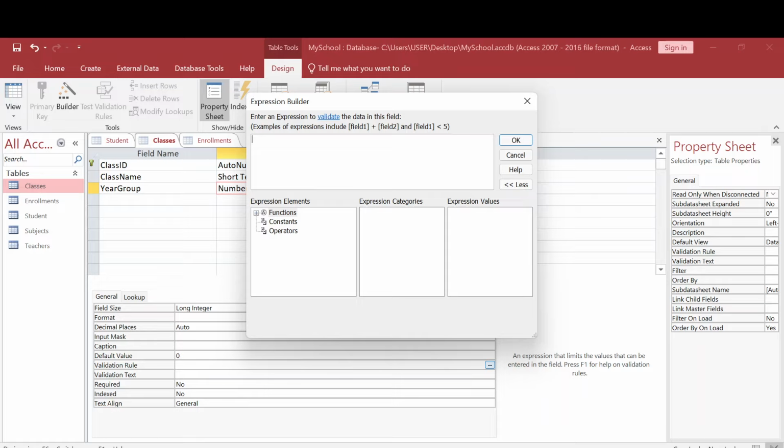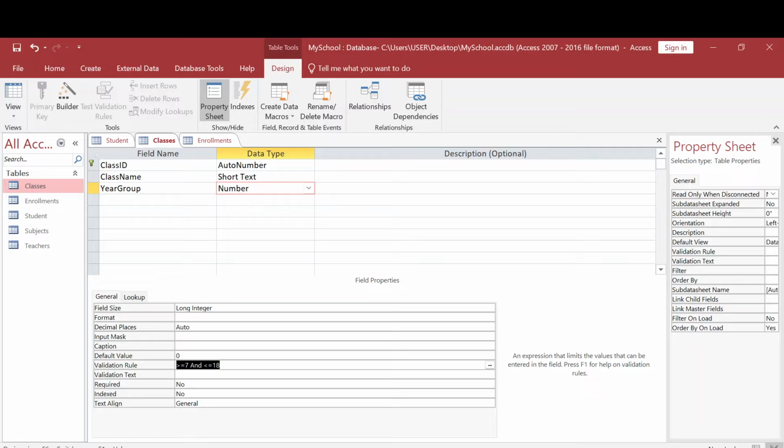What I want them to be is greater than, let them be more than 7, and they should be less than or equal to 18. So I want them to be greater than 7 years, or let's say they can be 7 years. We can enroll people that are 7 years. So this is how we write our greater than or equal to: greater than or equal to 7 years. And then we say AND, you spell it out, and then we put less than or equal to. What do we want it to be less than or equal to? We want it to be less than or equal to 18. Then I can now click on OK.